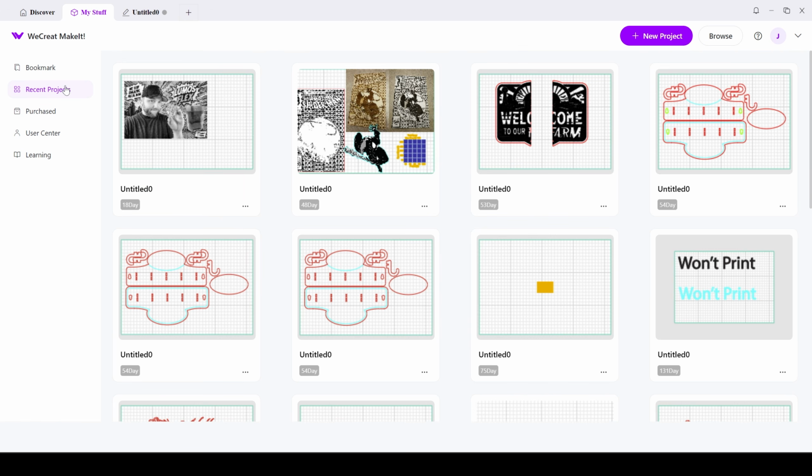That is what the bookmark section of this tab is for. The recent project section is everything that you've opened on this computer over a course of time. It tries to remember that and it goes back so far and then it starts deleting the oldest ones for new ones. This is my design computer, so I don't open up and work on projects very often here other than screen recording and showing you guys how to do stuff like this. But if you're looking for a past project you worked on, it does kind of do like a snapshot or a saved profile of what you were working on in the past here.